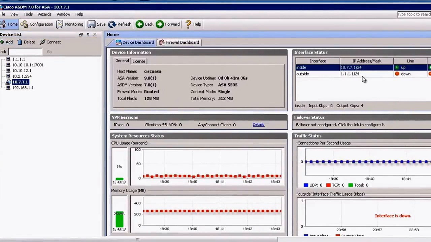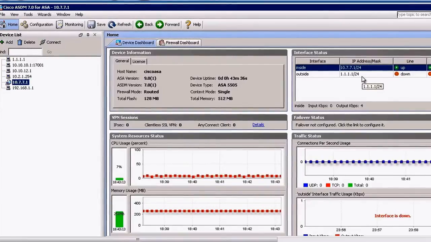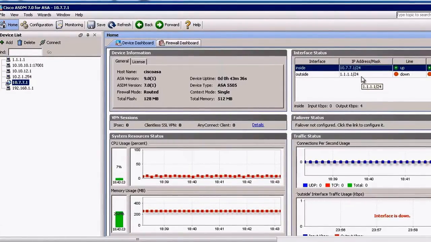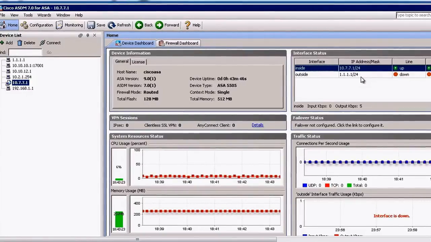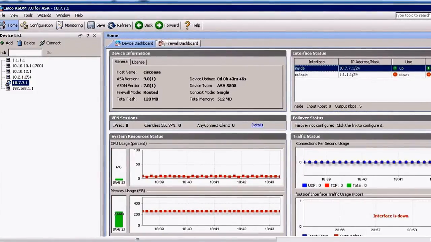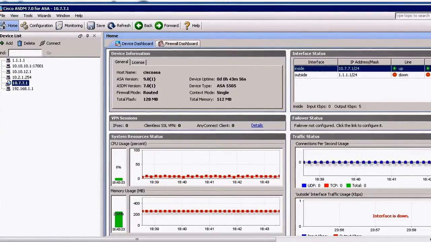I assigned an IP address 10.7.7.1 and I am connected with a cable that is my inside interface. It doesn't really matter for now. The idea is to connect to it, enable SSL and see how it works.